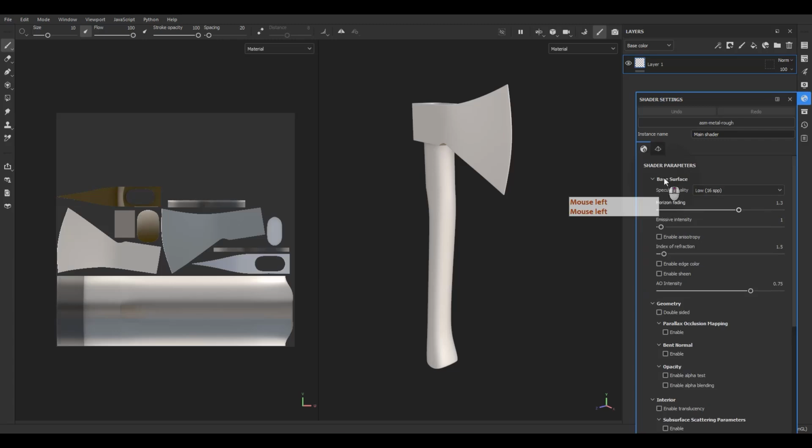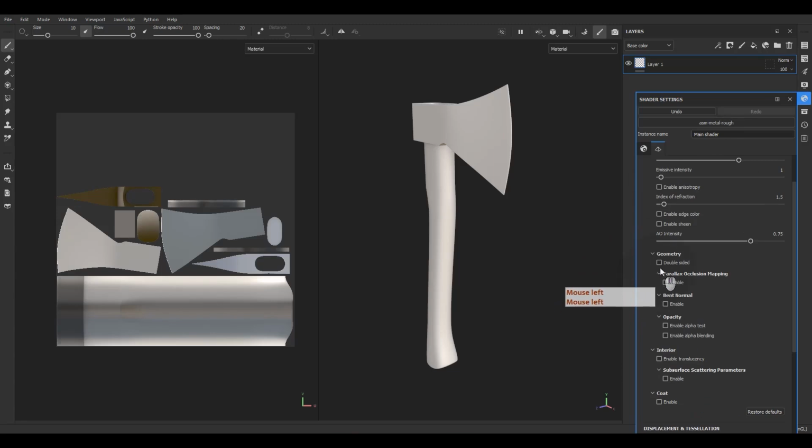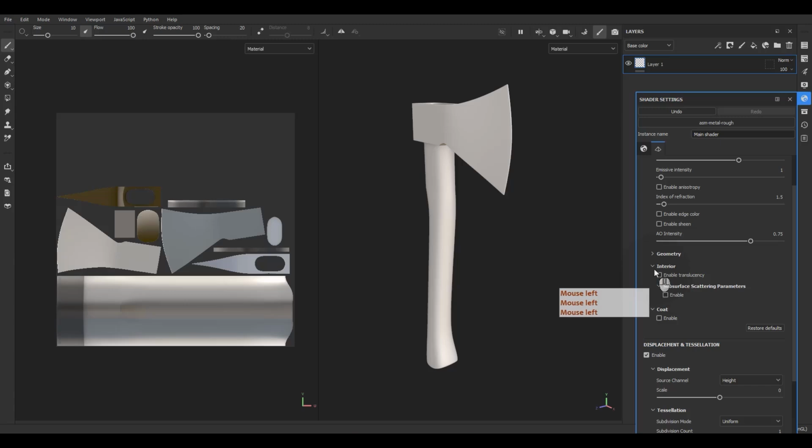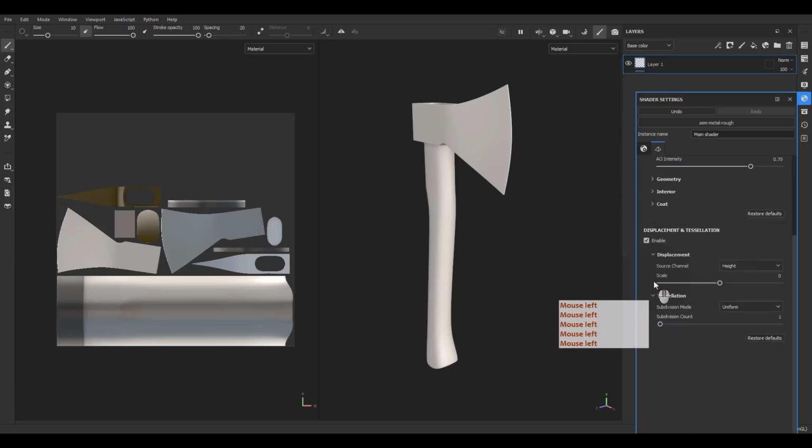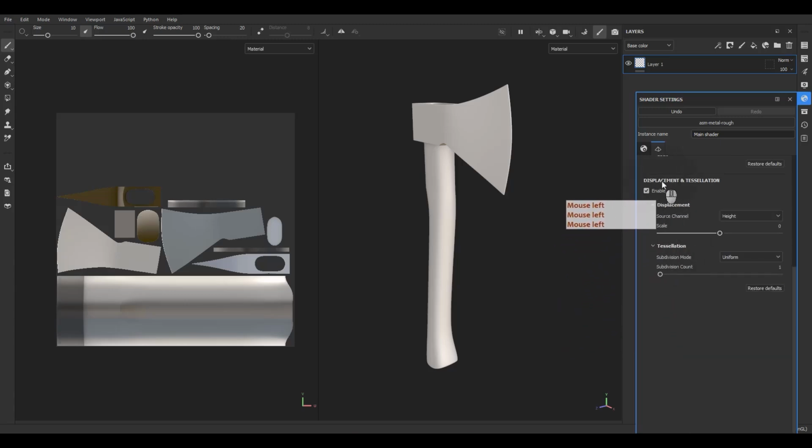Okay, in the shader settings, I'm going to change the specular quality to medium. And let's turn on double-sided geometry. And that's it. And in the displacement and tessellation settings, I just need to add 0.05 for scale.